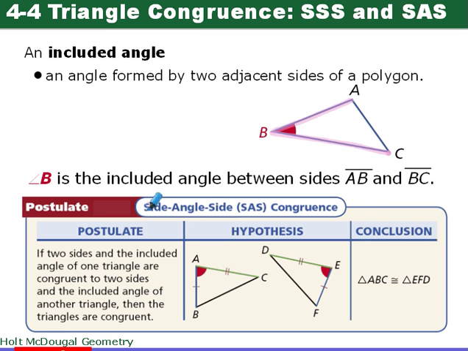So our postulate now is side angle side, and that's another way we can prove triangles are congruent. We have two sides of the triangle congruent, and the included angle, or the angle between the two sides, are congruent. Then our triangles will be congruent. So we have side AB is congruent to EF, and ED is congruent to AC, and this angle here, angle A, is congruent to angle E, and it's included between the two sides. Therefore, our triangles are congruent.